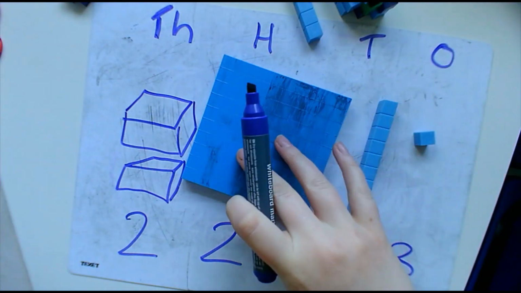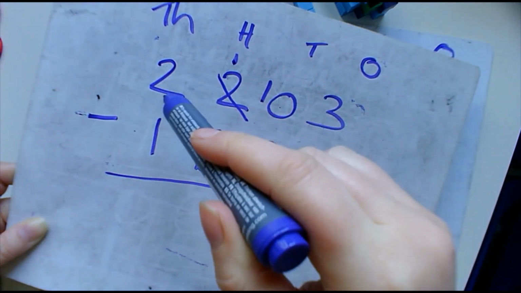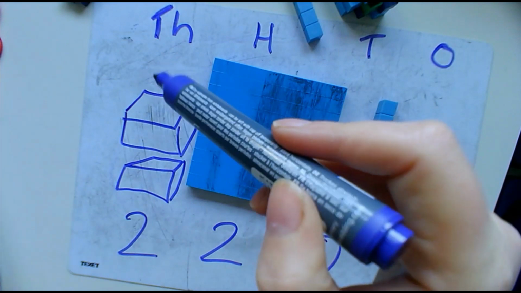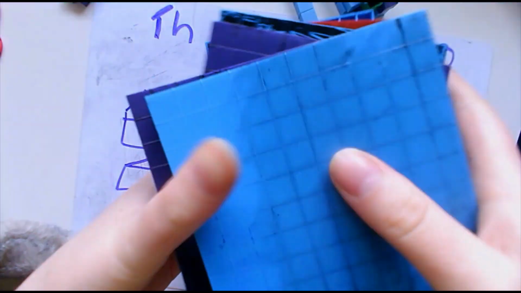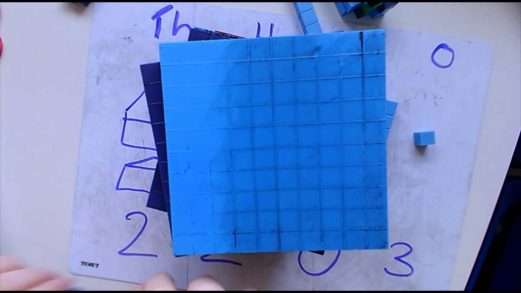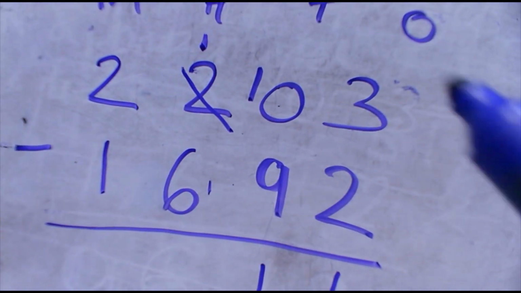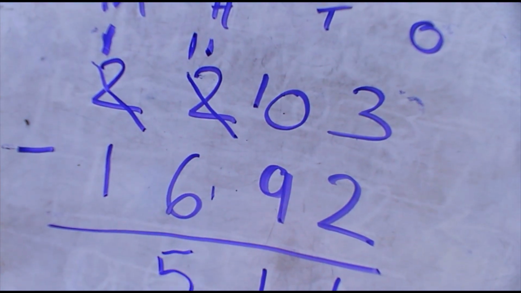Okay, then we move on to our hundreds column. We've got 100 currently in there, and we need to subtract 600. So we can't do that. So we're going to exchange 1,000 for 10 hundreds, because 10 hundreds equals 1,000. Well, there they are, they're my 10 hundreds. I'm exchanging those for 1,000. So now, if you look, I've only got 1,000 left in my thousands column. So sorry if my hand gets in the way. We've got 1,000 left in the thousands column, and now we've got 11 hundreds in my hundreds column.